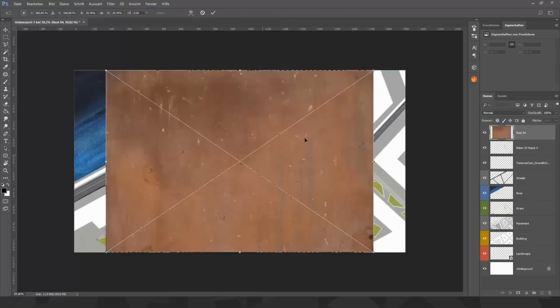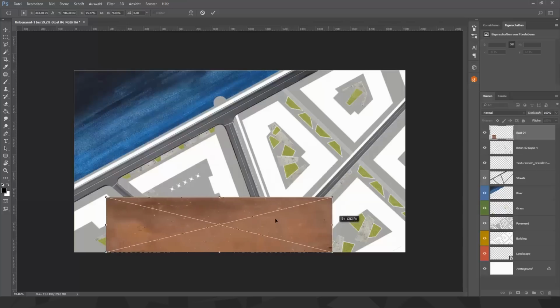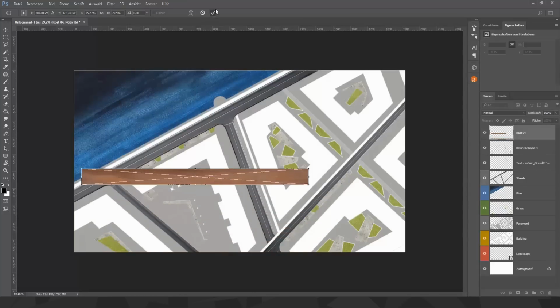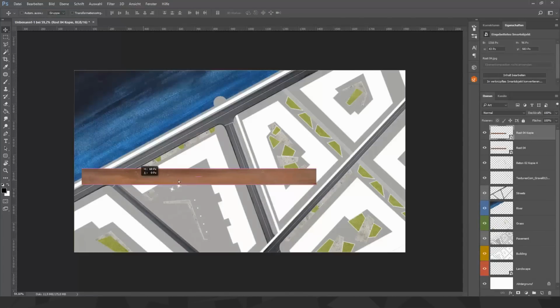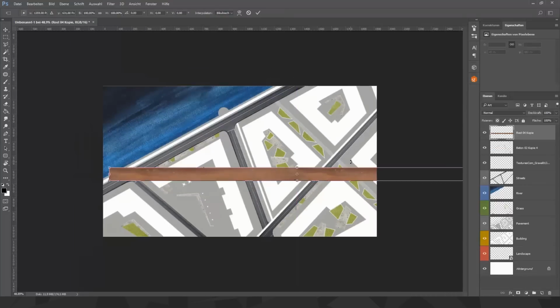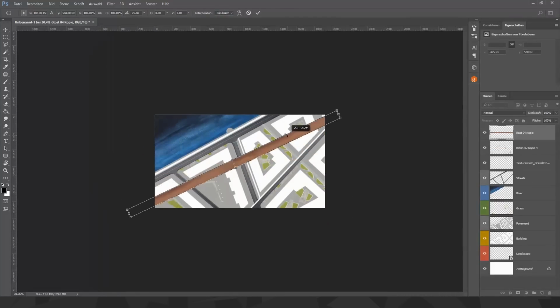But yes, I will do it. Why not? We are using cycling lanes made out of corten steel. Maybe someday in Dubai.